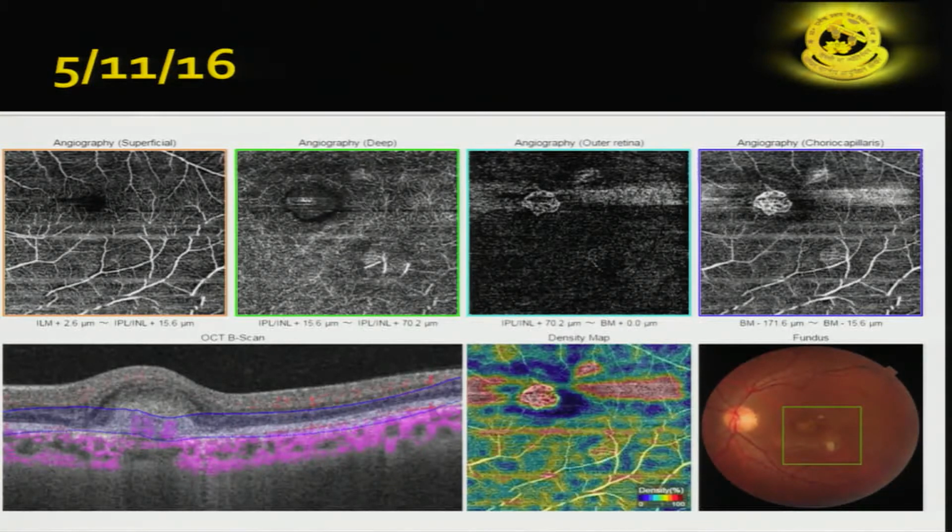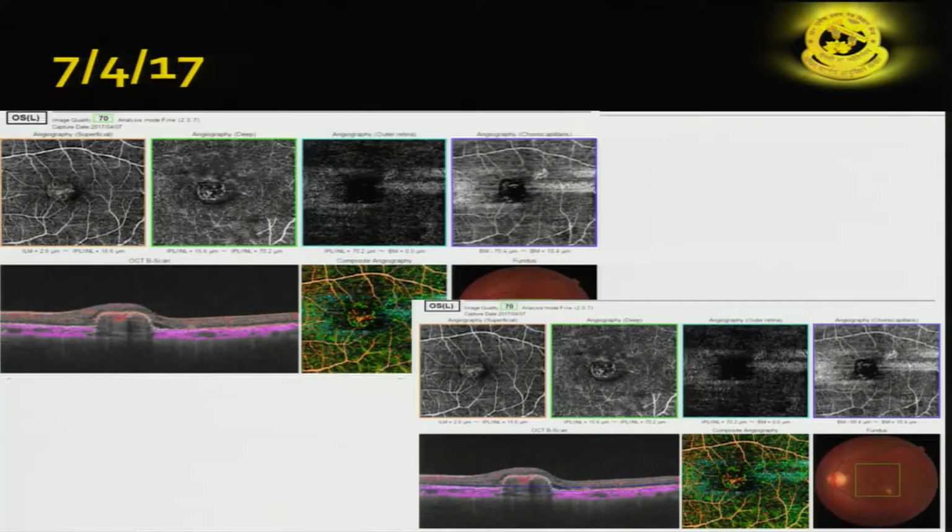So we waited, but he came. This is November 16. He comes back to me after about 6 months. If you see the image, the network is gone. But again, be careful. This is a trap. The machine has not segmented the image properly. You are seeing the network more in the superficial layers. The deep layers, you are not seeing the network. Even here, if you see the segmentation, the abnormal vasculature lies right here. This is being totally missed. And in this also, it is being captured in this.